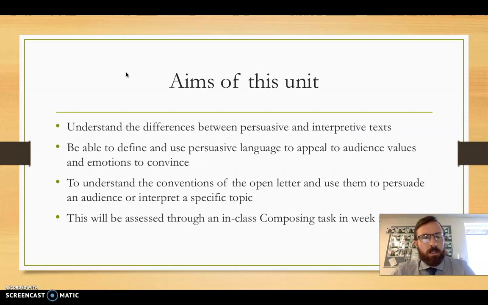What we are looking at today is just to make sure we understand the differences between persuasive and interpretive text and really be able to define and use that persuasive language to appeal to the audience's values and emotions in order to convince. Often people don't have an audience in mind, therefore they don't select the best techniques or rhetorical devices in order to create that connection between the narrator, the figure, or whoever it is, and the audience.